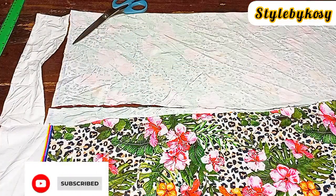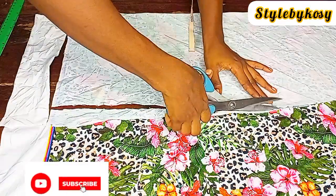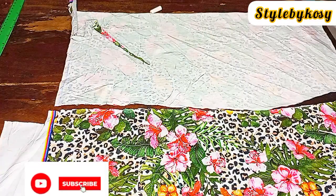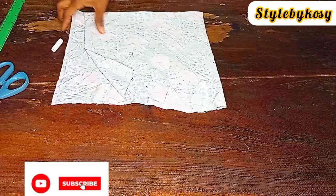At this point, I remembered I didn't measure my second waist. So that is what I'm measuring right now, my second waist, and I'll go ahead and cut it off. After I was done, this is what I have. Can you see? This is for our front pattern.